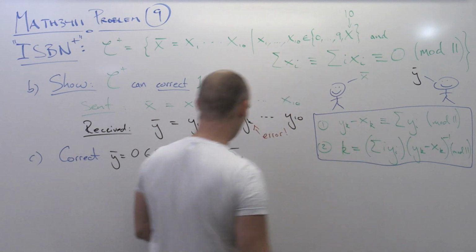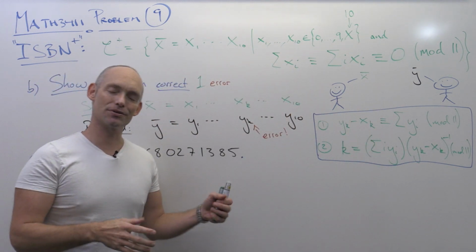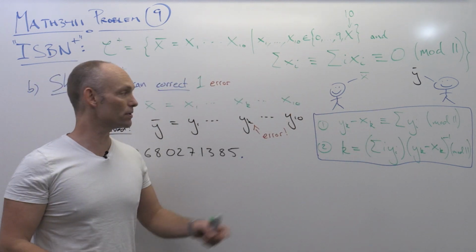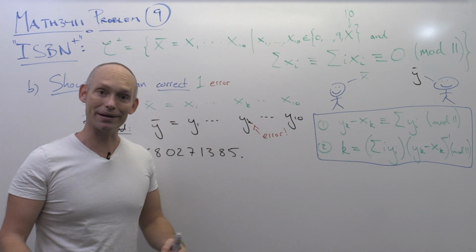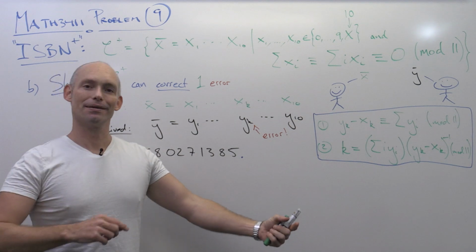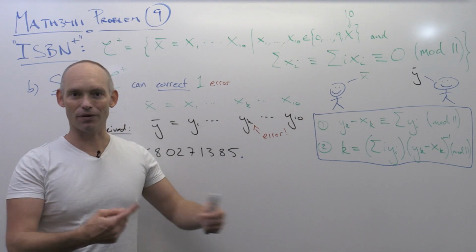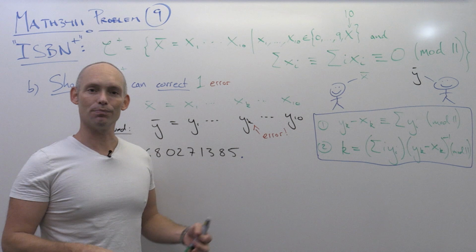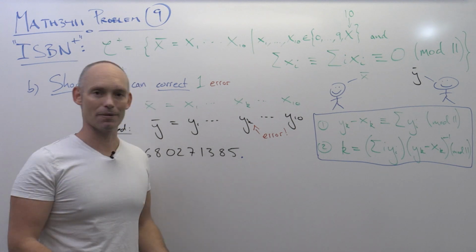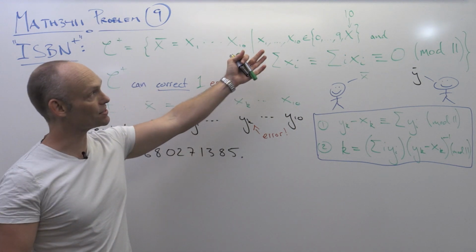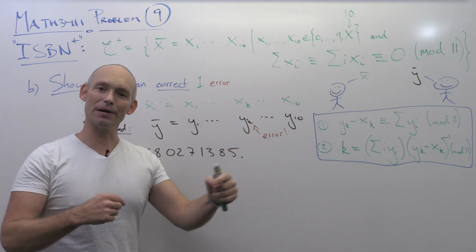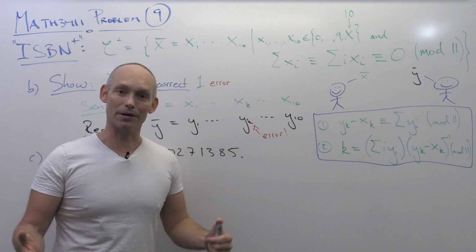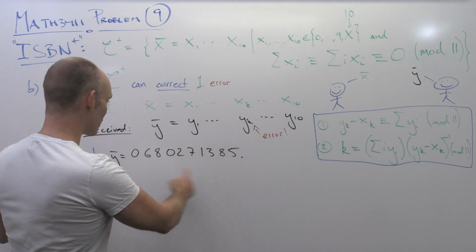Now, if we're talking about a binary code, then we wouldn't actually need to figure out that distance because it would automatically be 1. If you're sending a 0, then the error would be 1, and vice versa. But if you're dealing with a bigger number system like the ternary system or quaternary, or in this case a number system with 11 in it, well, then we need to know exactly how much we have to adjust in order to correct the error. So let's have a look here.